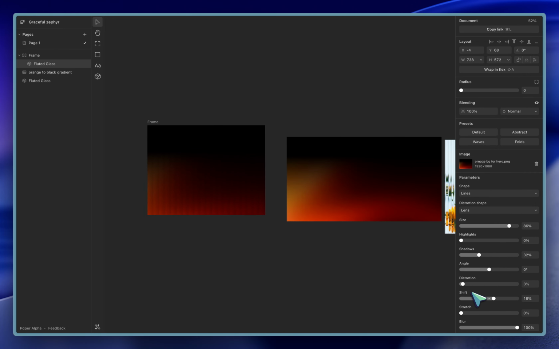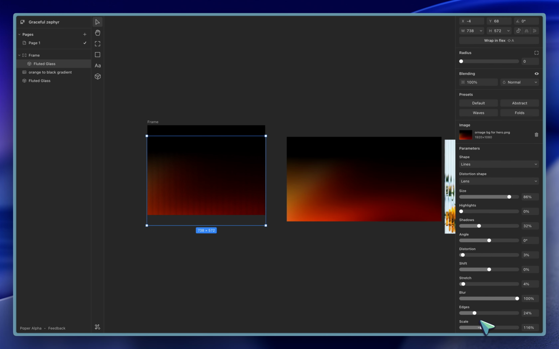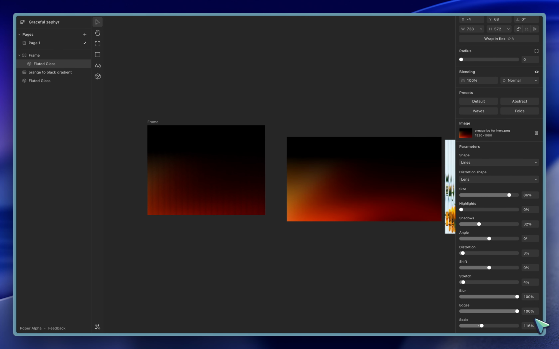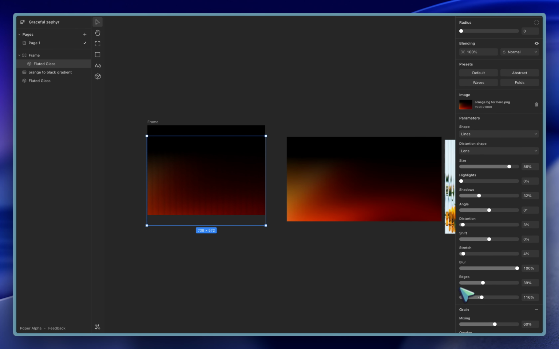Something like this is fine. The shift, just play around with these settings. This doesn't really do much. Stretch, okay, there you can see what that does. You can do something like this, and then blur does that. Edges, doesn't really do much, and then scale, just scaling.